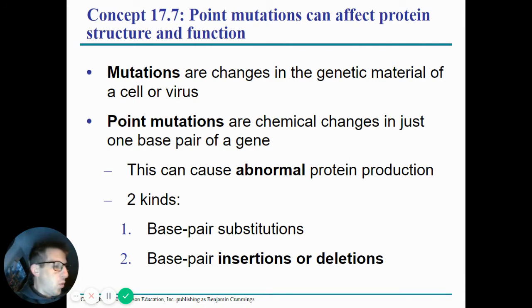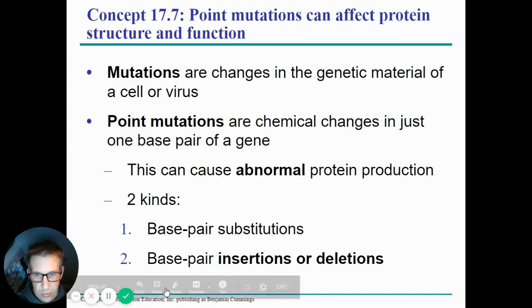We've talked about some wholesale changes to the genetic code in terms of chromosomes. So you can delete portions of chromosomes, you can duplicate portions, you can invert portions, you can translocate or switch different chromosomes from one to another. But those are big chunks of DNA that get moved around or changed, and the ones that kind of jump up and get you, the ones that are a little bit more, I think, sinister or, in my opinion, sometimes amazing, are these things called point mutations, which you see right here.